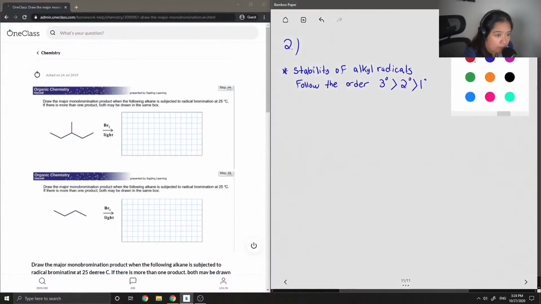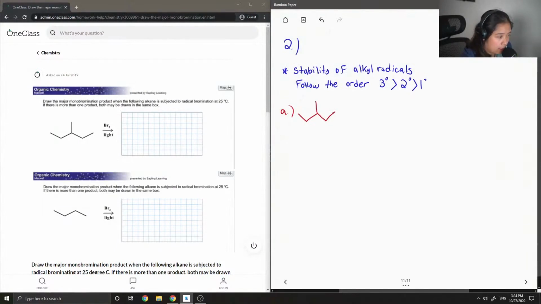So let's look at part A. You'll notice that it is this alkane. Say it reacts with one equivalent of Br2 with light. So I'm just going to draw down the same alkane pretty much, and we're going to try and figure out where the bromine is. And you'll notice that this carbon right here is a 3-degree carbon, so that means that when we do this mechanism and it needs to have a radical as the intermediate, the most stable radical is going to form at this tertiary carbon. So therefore, our final answer will have bromine on that carbon as well.